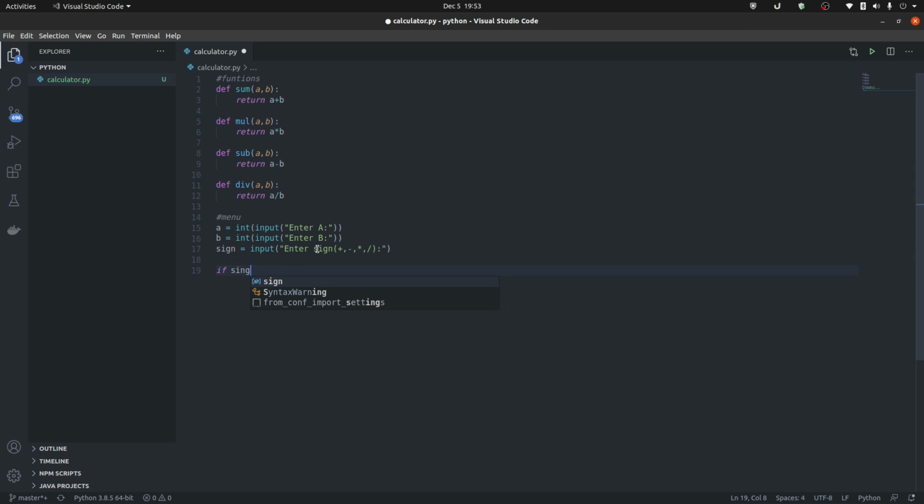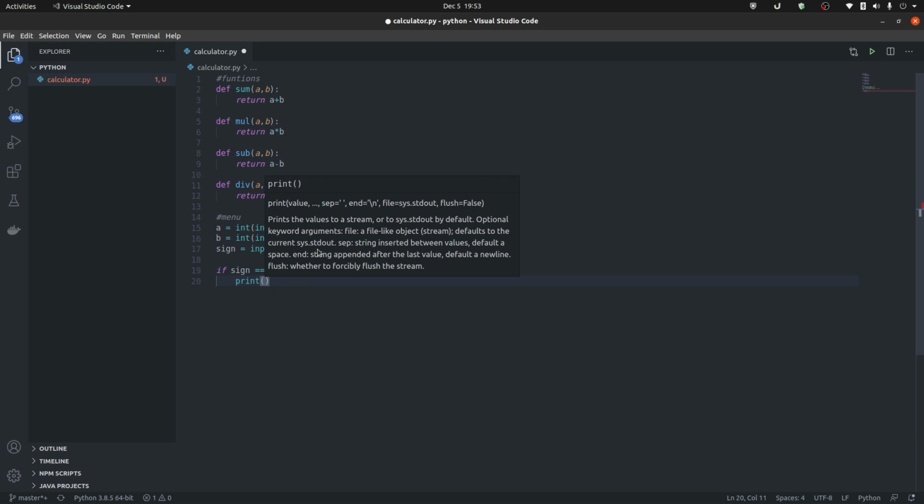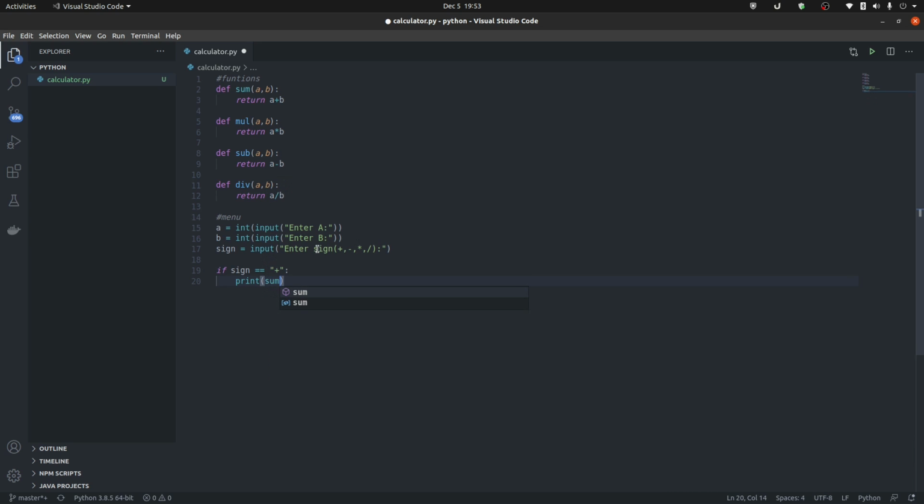and here we will call our if condition. So if sign equal to plus, we'll print whatever we get from sum. So sum a comma b. Just copy this, paste, paste, paste. Elif, elif, else.